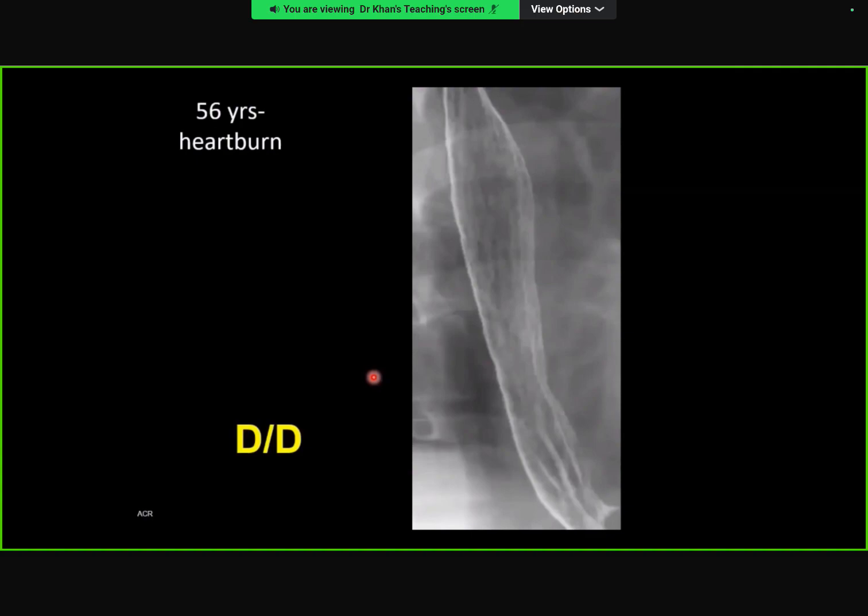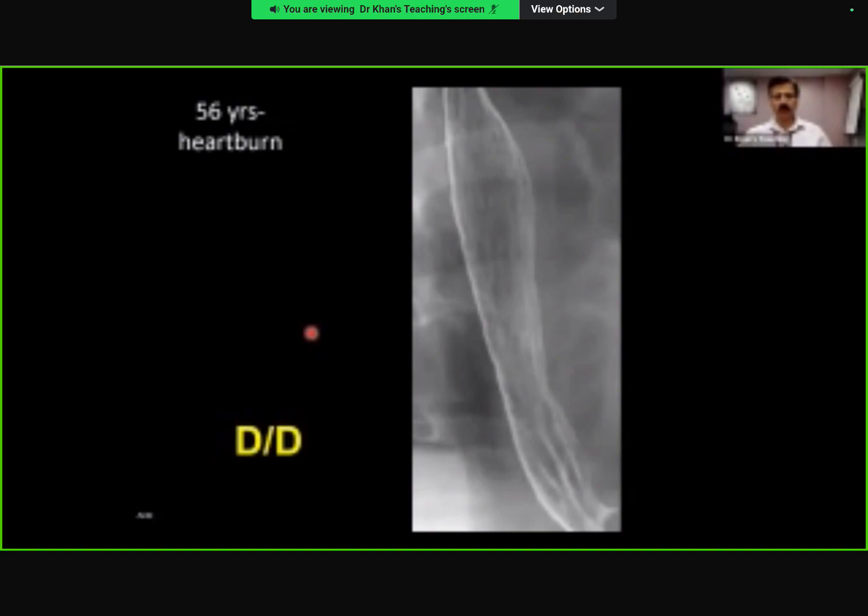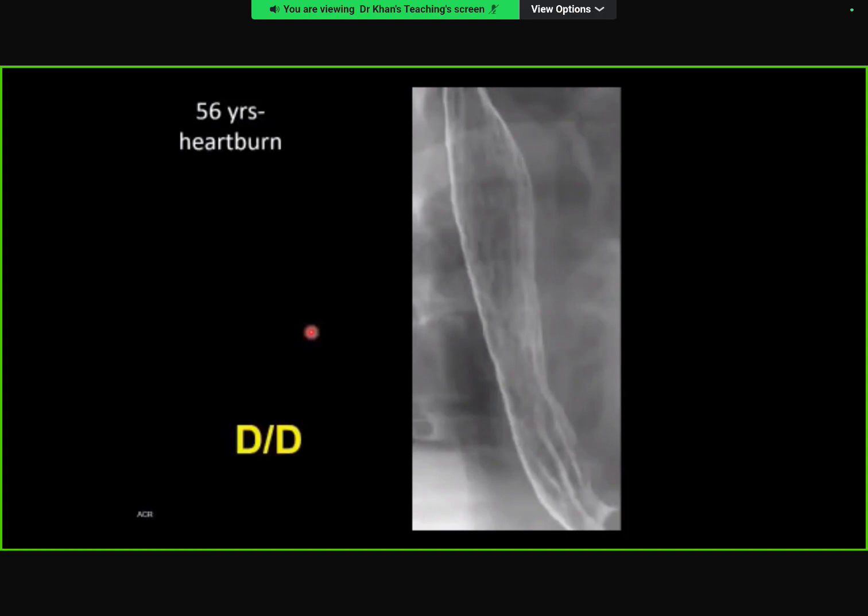This is a contrast study of the esophagus, and we are at the level of the lower esophagus. We have got some linear opacifications at the distal esophagus near the gastroesophageal junction. So look at this mucosa. Normal or abnormal? Abnormal. And how? How will you describe it? So linear lucency. I'm thinking of pseudodiverticula, but at the side wall, I do not see any abnormal outpouching.